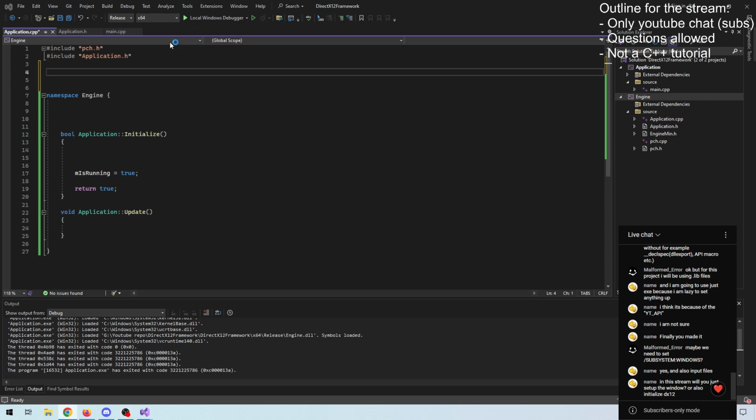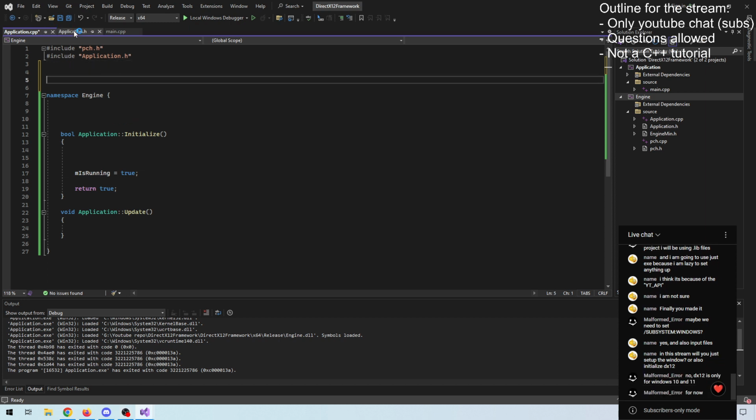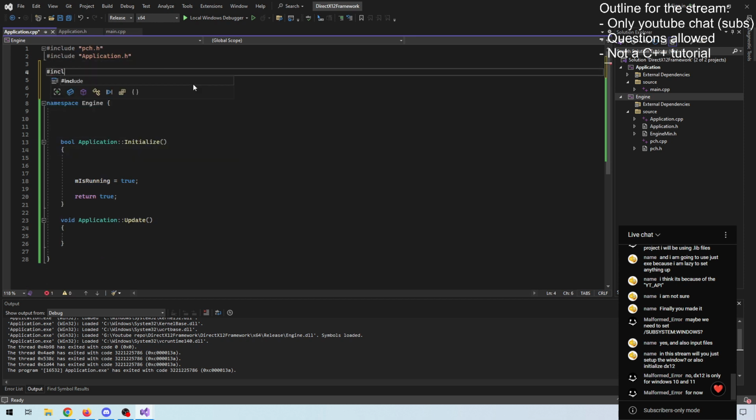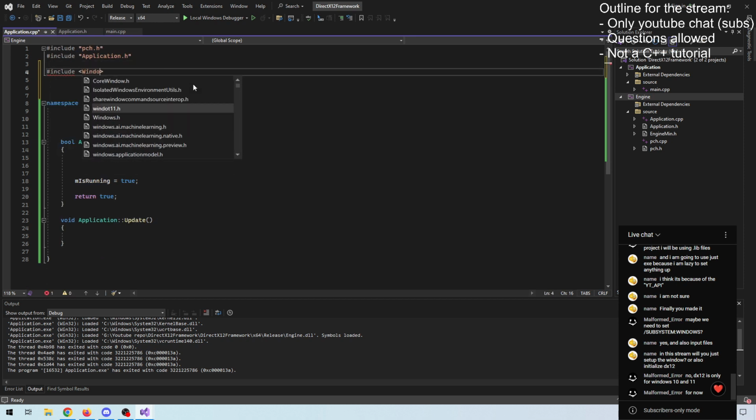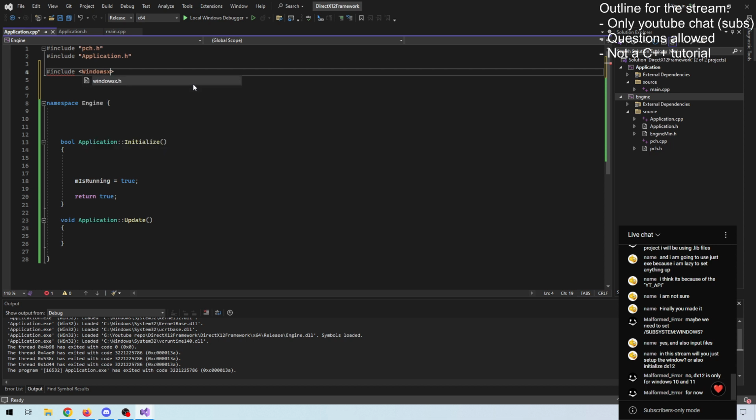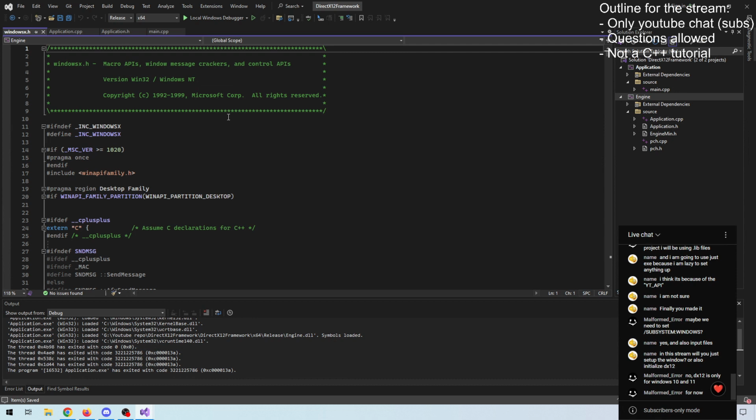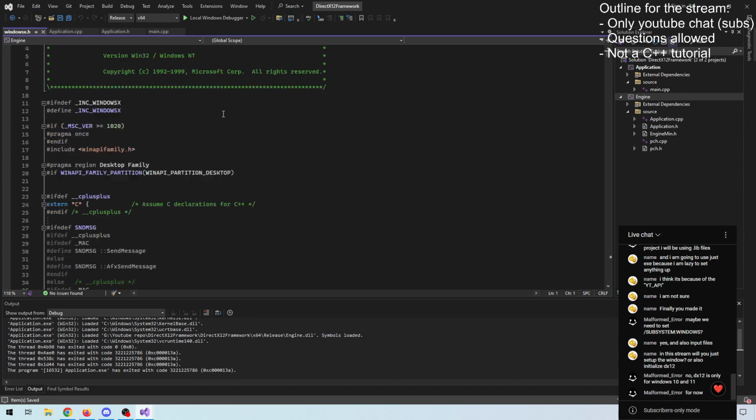We will use that and the Windows X header file as well, because it has some, oh, okay.